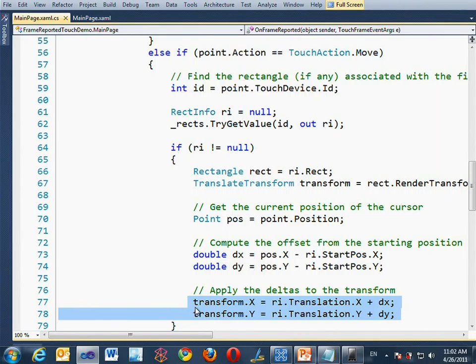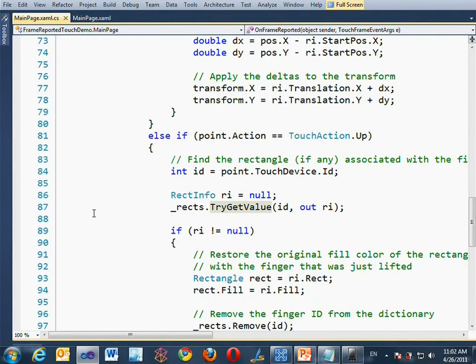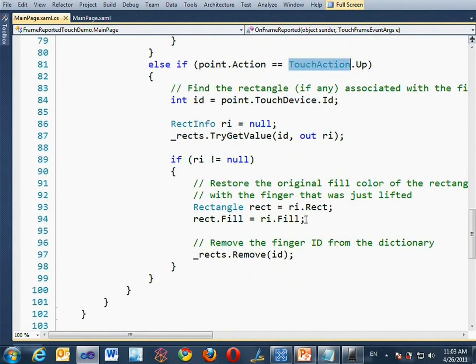transform attached to it. If the answer is no, in other words, if that finger is just down outside one of those rectangles and moving around the screen, I know that there's no association because try get value will return nothing. And then I have the logic that I need. I also have a little bit of logic in here to handle what happens when one of the fingers lifts from the screen. If indeed that finger was in contact with the rectangle, I'll want to change the rectangle's color back to its original value. That's exactly what I'm doing right here. Now, you may look at that and think, gee, that's a lot of work just to move a couple of rectangles around.